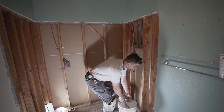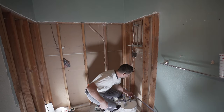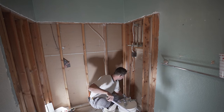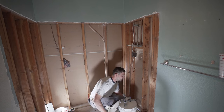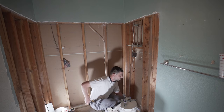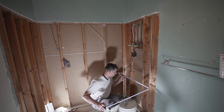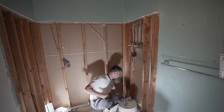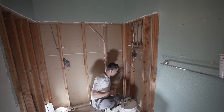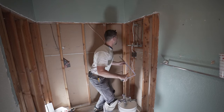And then we're gonna see where the center is. So from here to here, it's gonna be 31 and a half inches. So that's gonna be like what, 15 three quarters, right? 15 three quarters. And this one is 15 three quarters. Okay, 16 and a quarter.